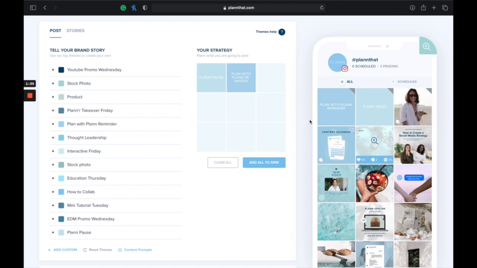Now again, since we have more of a product heavy post because it is Plann with Plann, I now want to bring in probably a stock photo because again, with Plann, we have a pretty specific strategy where we really like to incorporate more lifestyle images to really break up the product post. I feel like this just makes the product post you do post so much more valuable.